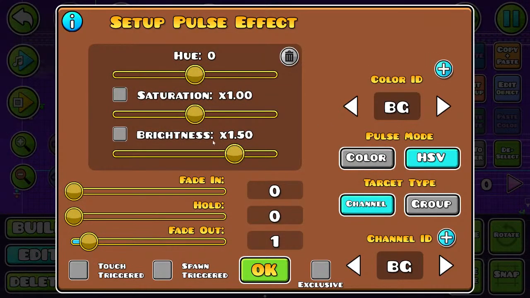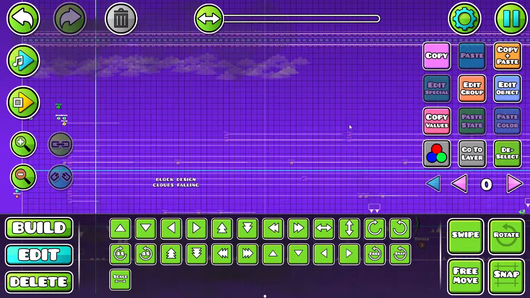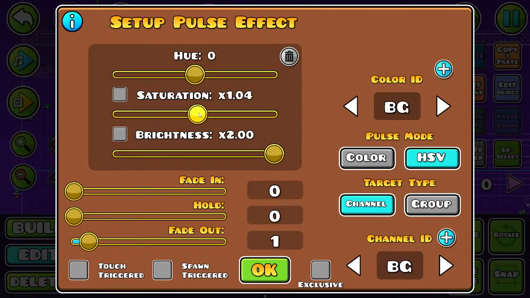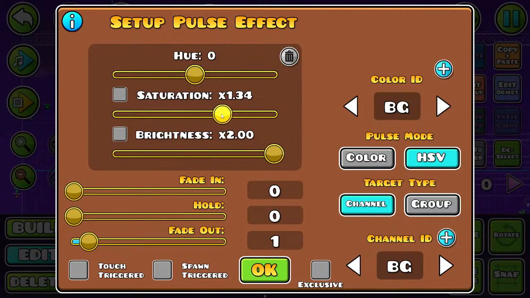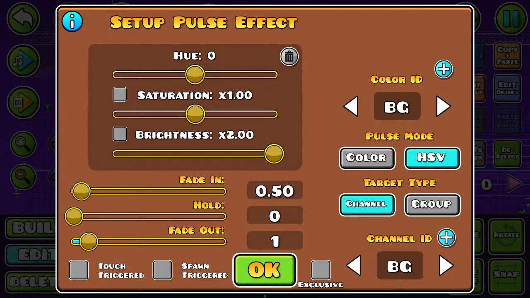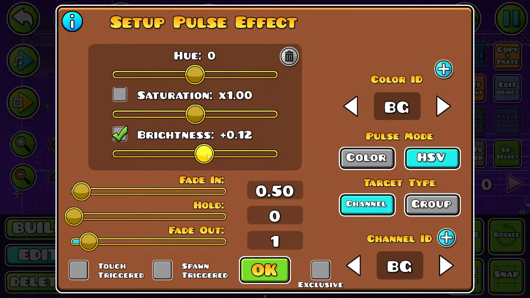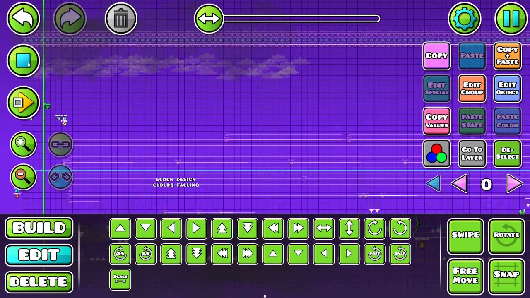Oh, I guess that's not very much brightness. Let's see what happens if I turn up the saturation. I don't like that, so we will not do that. Instead of doing brightness like this, I'll do brightness like this.